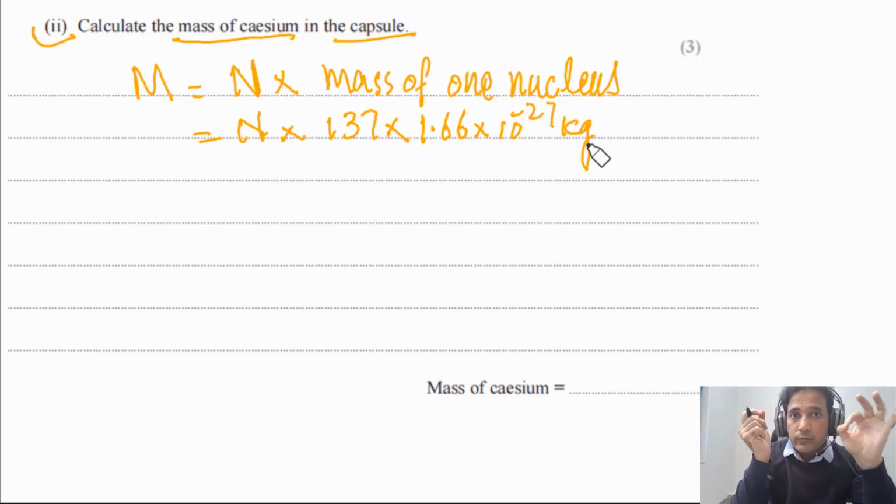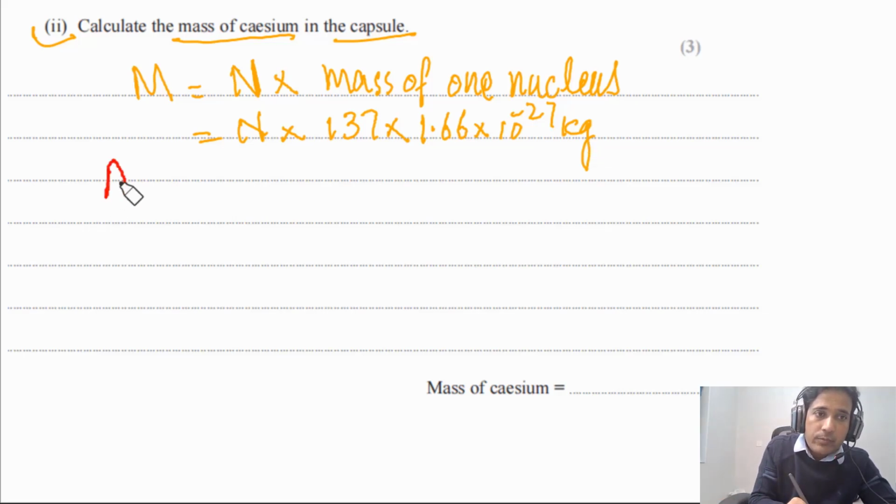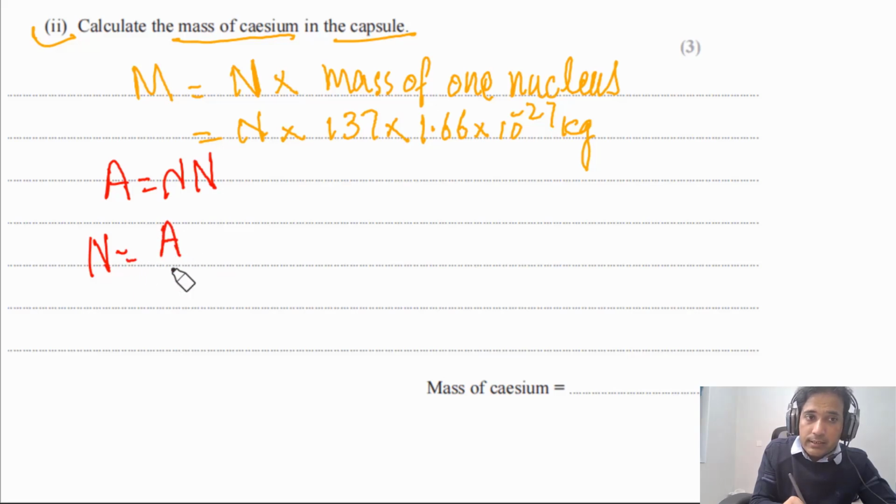Now we need to find the value of N. How can we find the value of N, and which formula in nuclear physics relates decay constant, N, and activity? You need to recall a little bit. We have the formula A is equal to lambda times N. We have the initial activity, we have calculated lambda, so we can find N. So N will be equal to the initial activity divided by the decay constant. So if we plug in, we can find it.